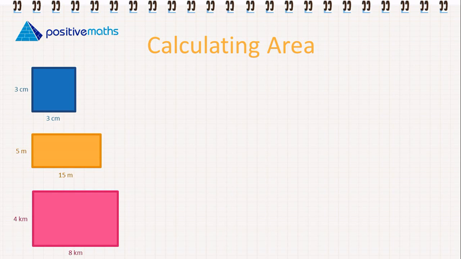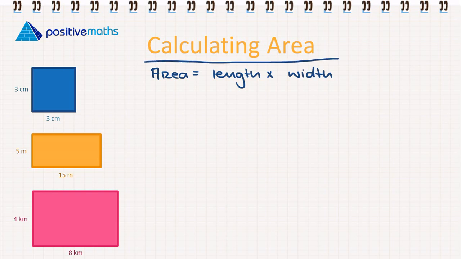Okay, the next problem, 3 very similar shapes, but now we're calculating the area. So it's very important to always write out the formula that you're using, because it just means that you're less likely to make a small mistake or slip up. And it also means that the examiner or your teacher or whoever is correcting your question knows exactly what formula you're using.